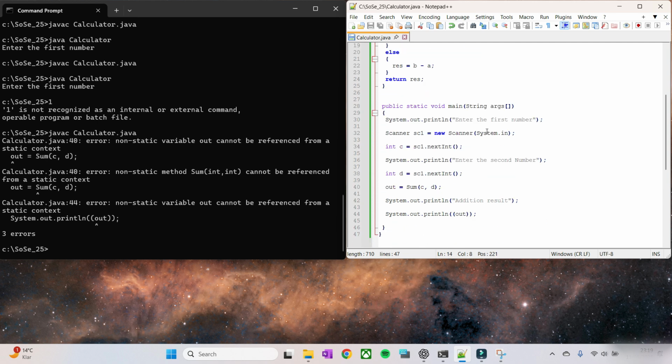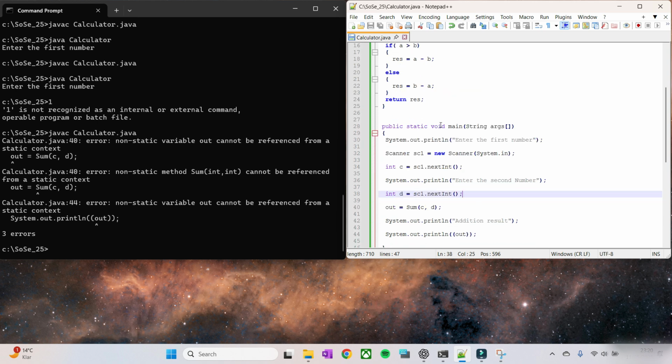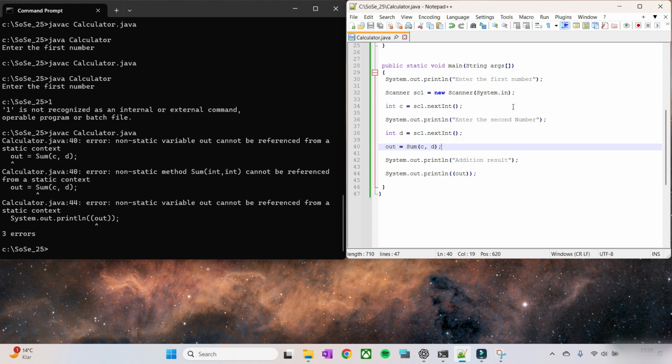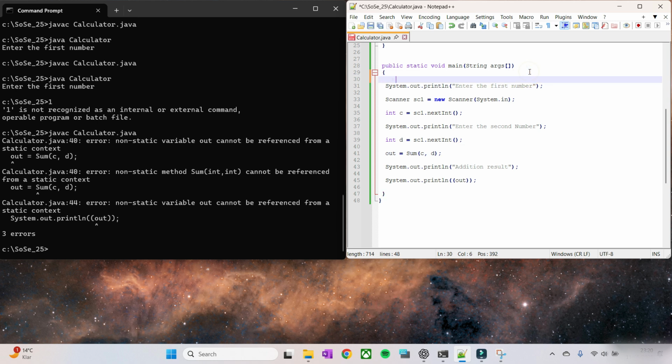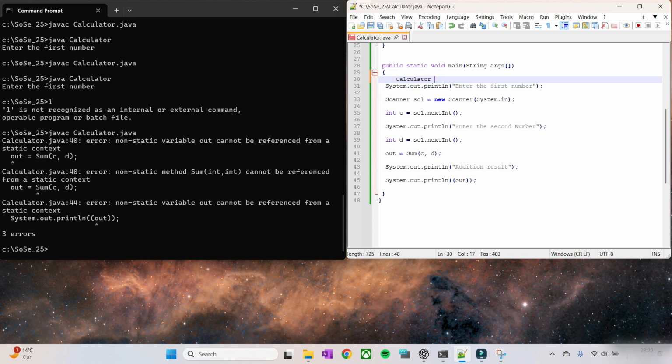Instance methods are methods which work on an object, which basically means that we have to create a new object of type calculator to be able to use these instance methods. You will see what I mean when I change our code a little. We're going to create a new object. Let's name it cal.